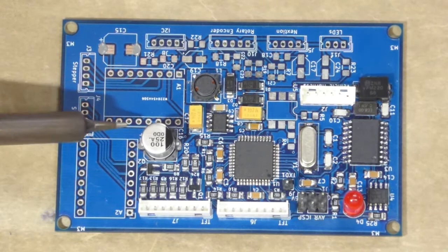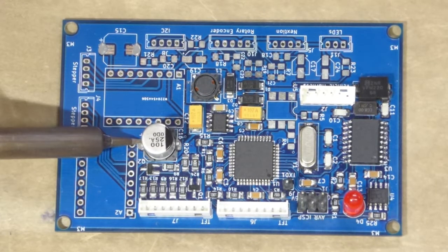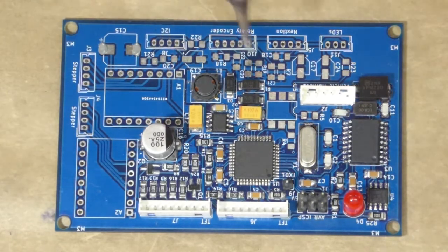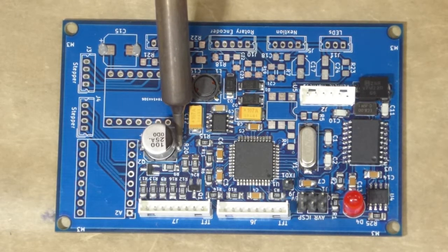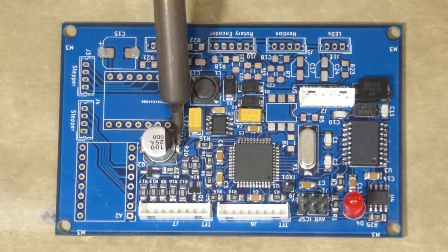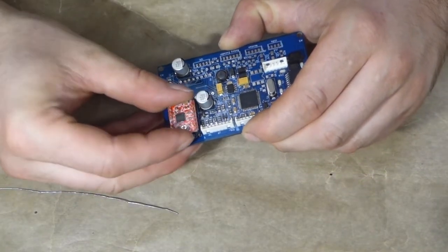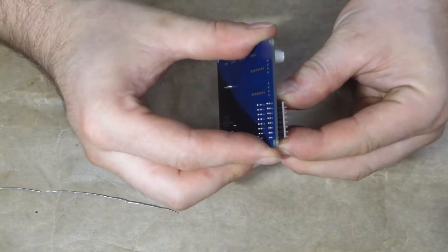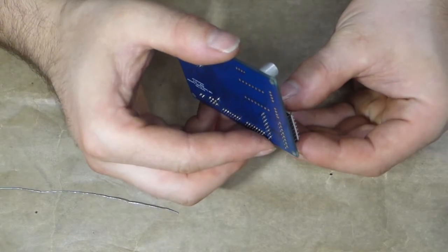For big things like these capacitors, I just like to stick them on the pads with some solder paste and then heat it up with the soldering iron, because it's a lot of mass to heat up with the hot air gun. It takes forever. Then next, the stepper motor controller modules. And these are just huge through-hole parts, so very easy to solder in. And solder in place.